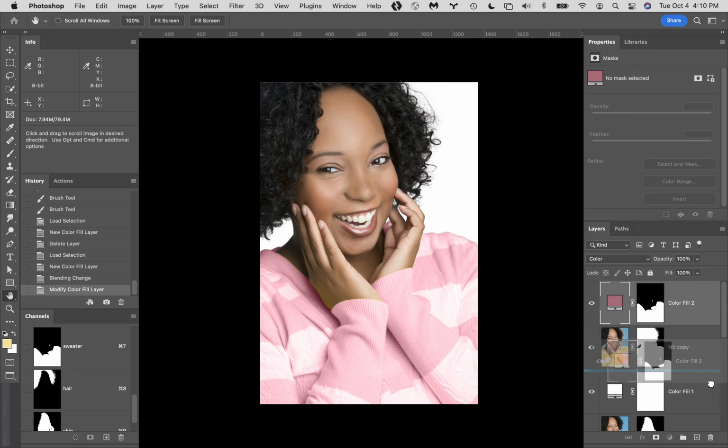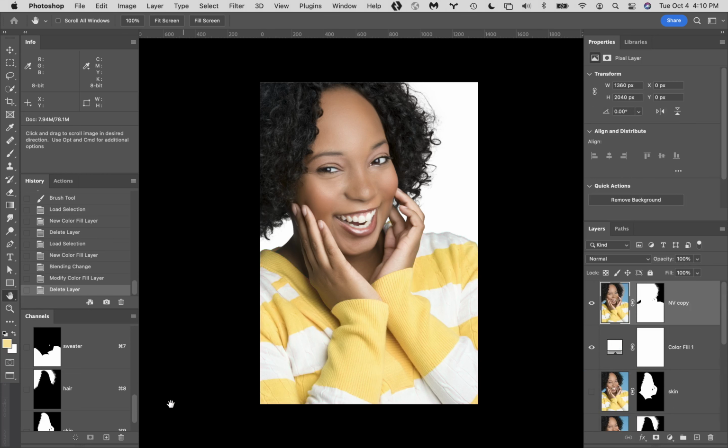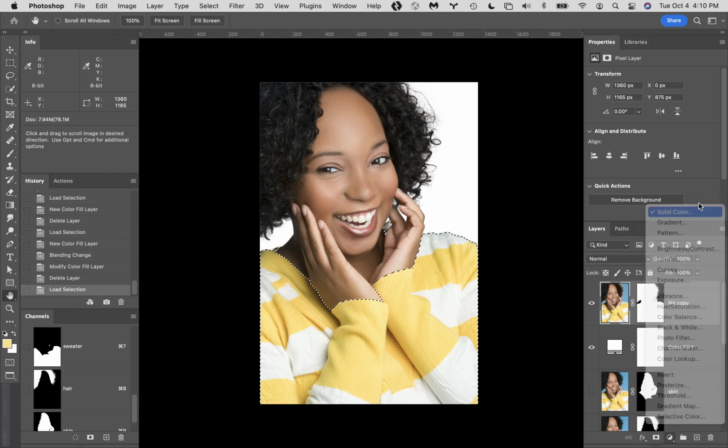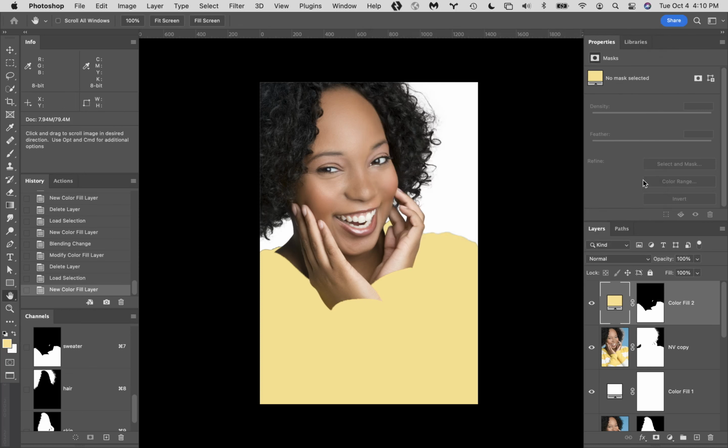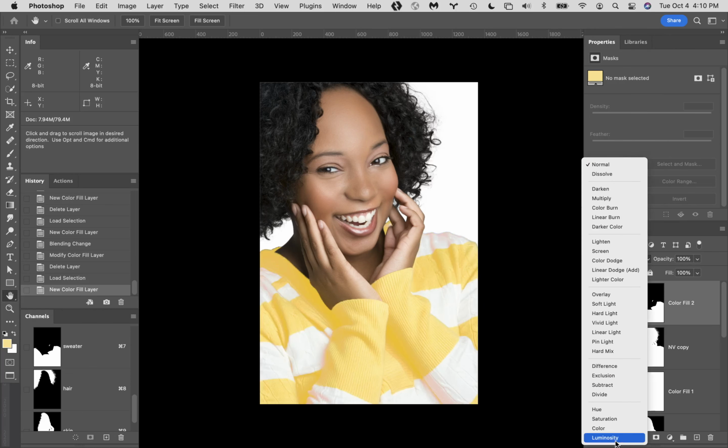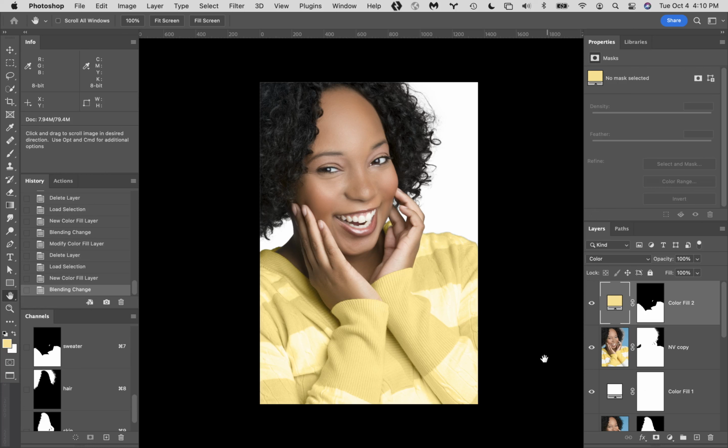Yeah, so here, I'll start it from the beginning. The first thing you do is make the selection. So load the selection by hovering over the icon of your sweater. Then we're going to add a solid color adjustment layer on top of that. It will put the mask on for you. At this point, I've got basically a yellow color in here. I'm going to say OK to that, but then change the blending mode of this layer from normal down to color. It's like a color wash overlay on top of it.